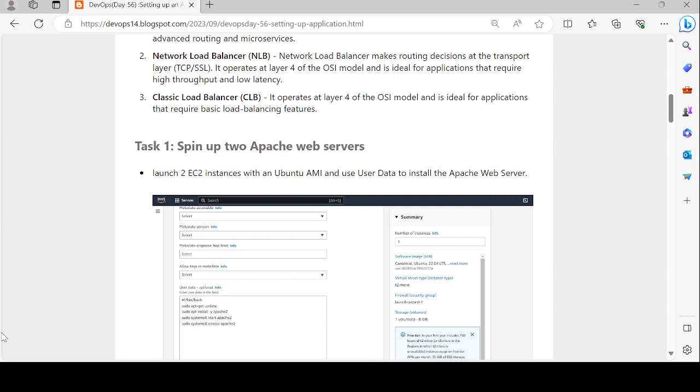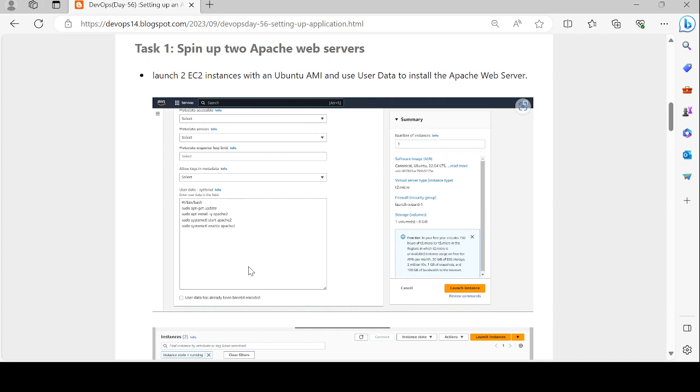Once the server is up and running, all of these commands will get executed on it, and the Apache server will get installed on those servers. So here we are creating an instance with the user data.